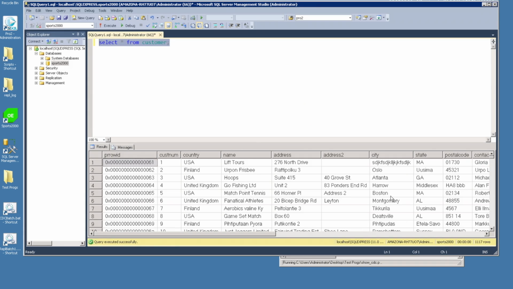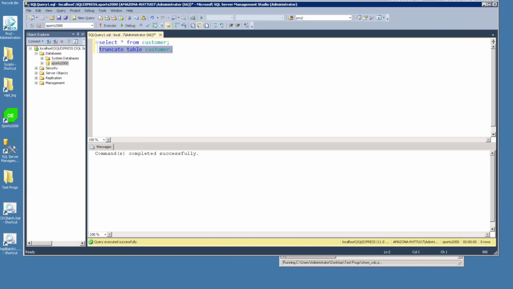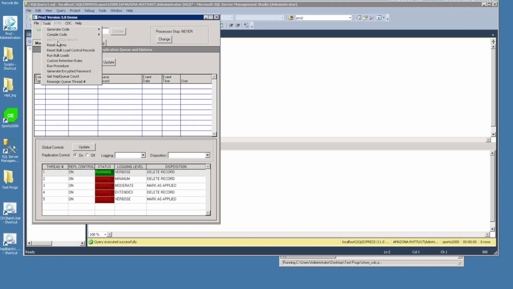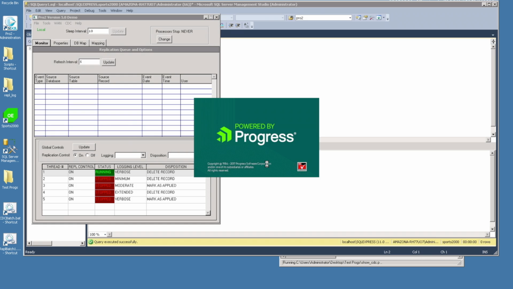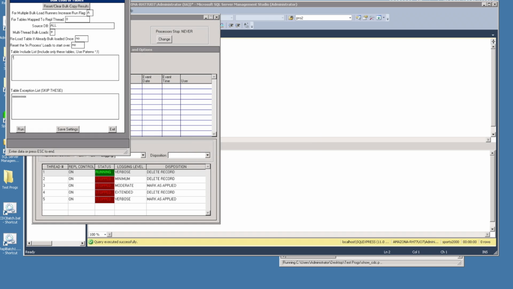Now, in this particular case, I inactivated that policy, which means I potentially lost transaction data here. So just like in any previous versions of Pro2, I absolutely can truncate this table, and I can rerun bulk loads for this table. I could do it all, but let's just do customer.